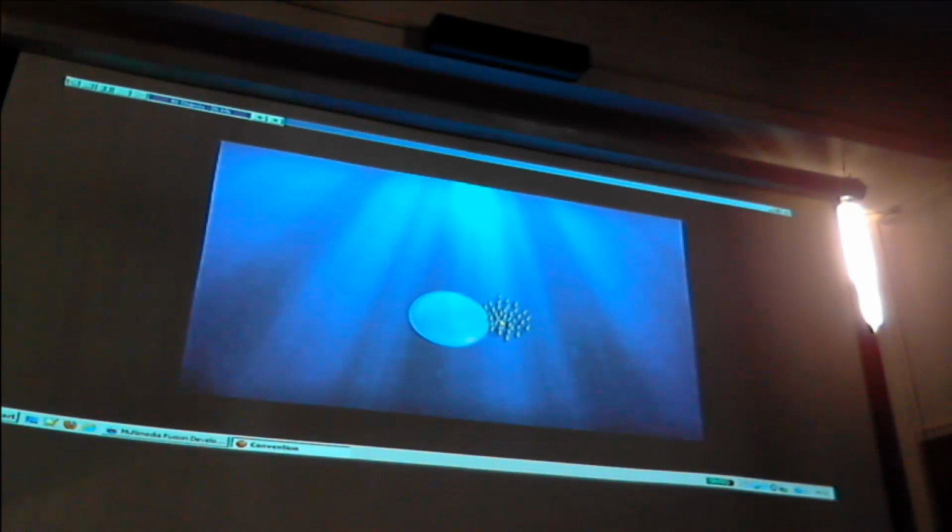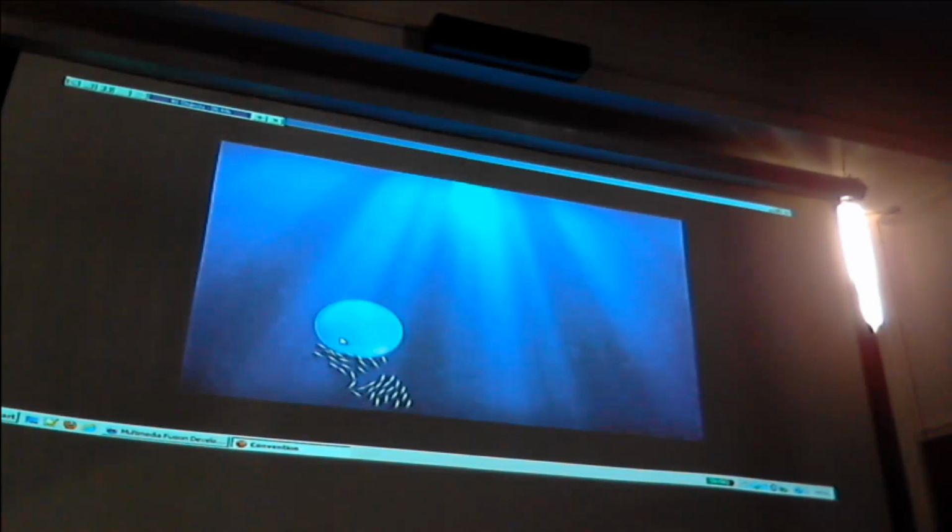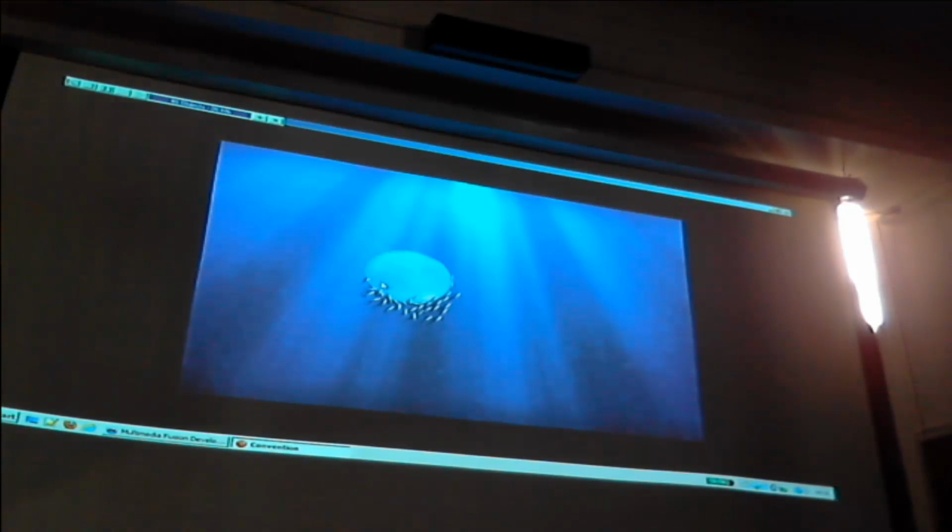I just made it move slower and accelerate differently, and this is the result. You can make small, interesting game mechanics with this. For example, controlling these fish to navigate the bubble to safety without bursting or something like that. So you can make some interesting games.